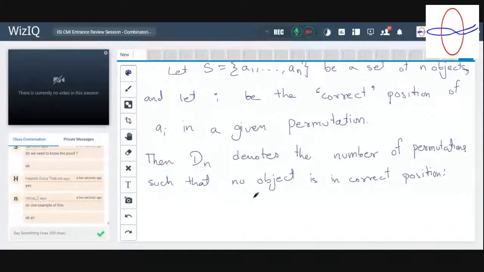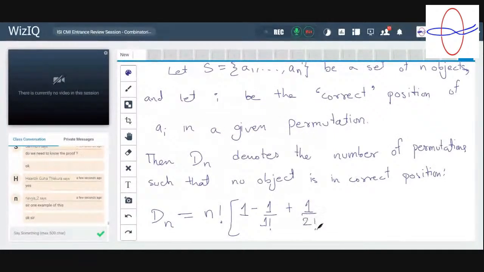Fine. So then DN is equal to N factorial times (1 minus 1 over 1 factorial. So this is obviously 0, but you write this for pattern's sake. It's easier to memorize that way. Or you can just start at half, I guess. No problem there as well. Minus 1 to the power N, 1 over N factorial. Okay, everyone done writing this?